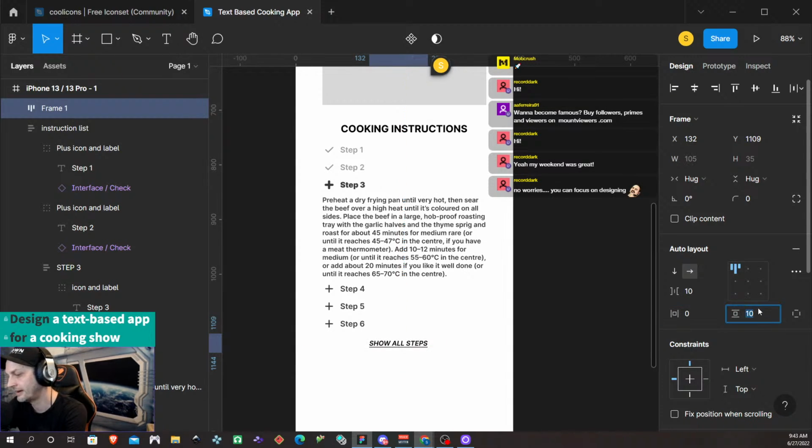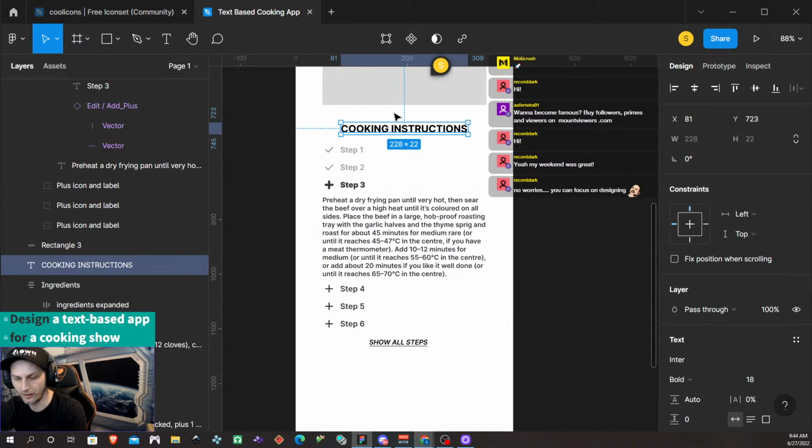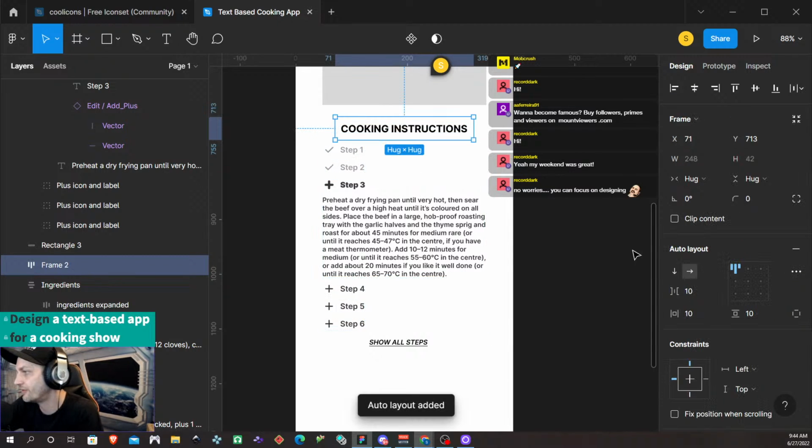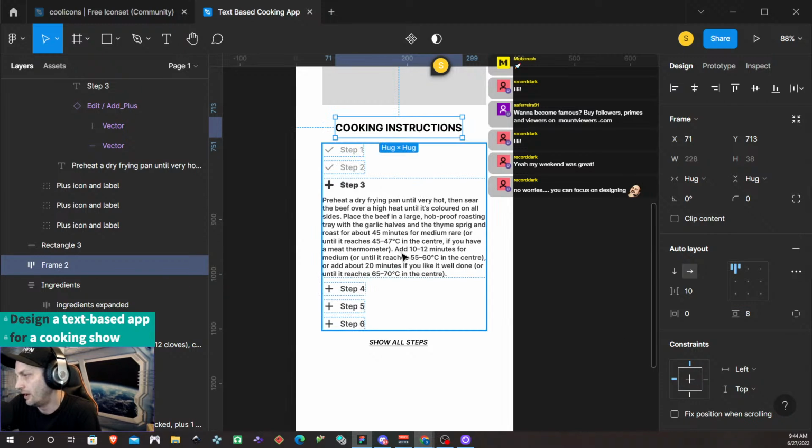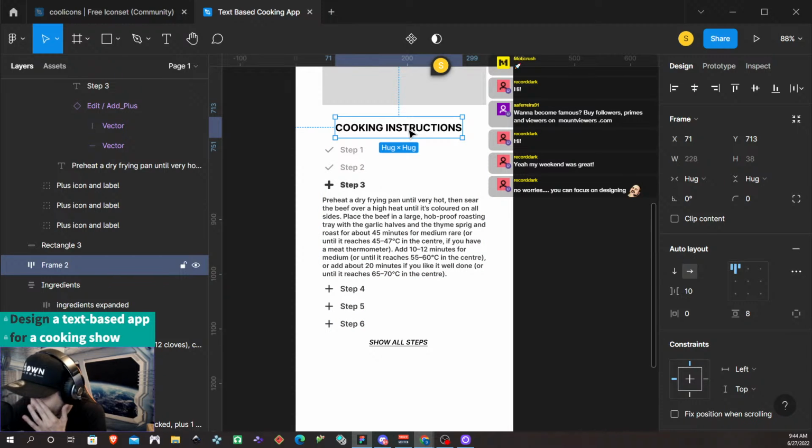I want 8 on top, 8 on bottom, and then same here. Shift A there, and again, we don't care about the left and the right. We want the top and the bottom to be 8, and then actually, I want the top and the bottom to be 16 on this one.